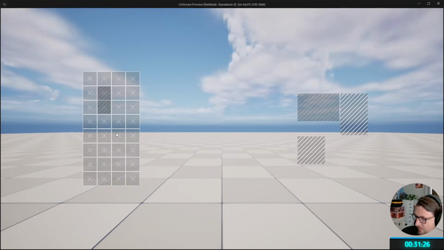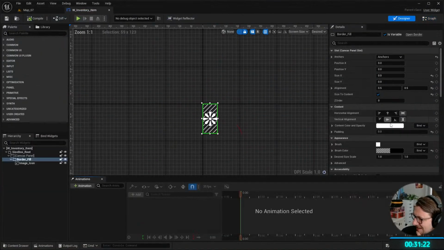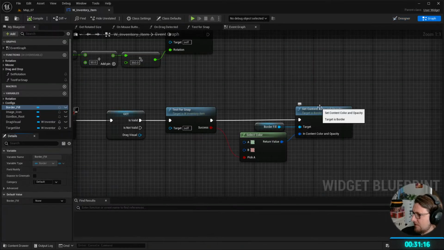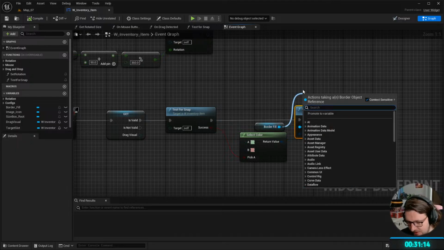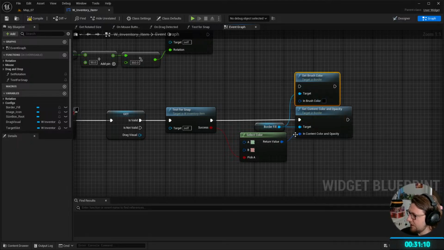It's not working, and it's not the right color. Content color and opacity, brush color. Content color, oh, I did it wrong. I did the wrong thing. I set the content color, so that's a common mistake. Set color. Set brush color. That's the one we want.